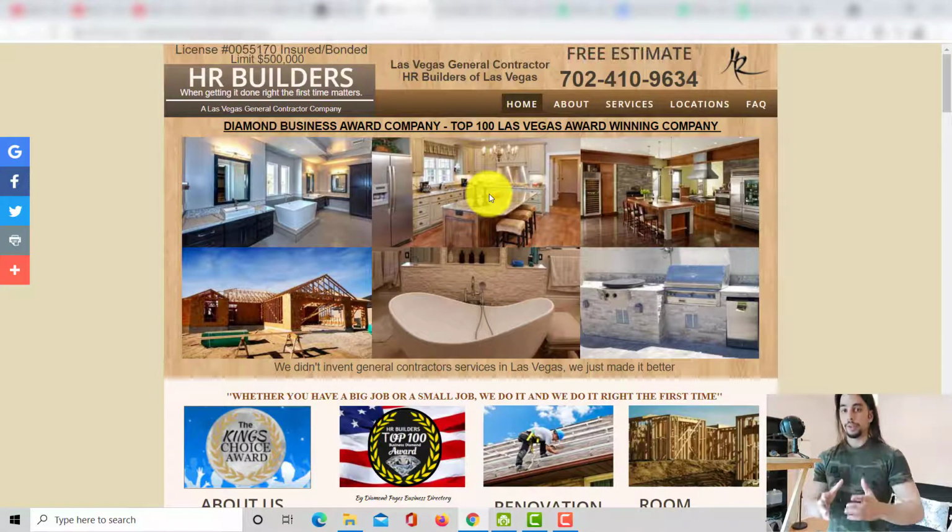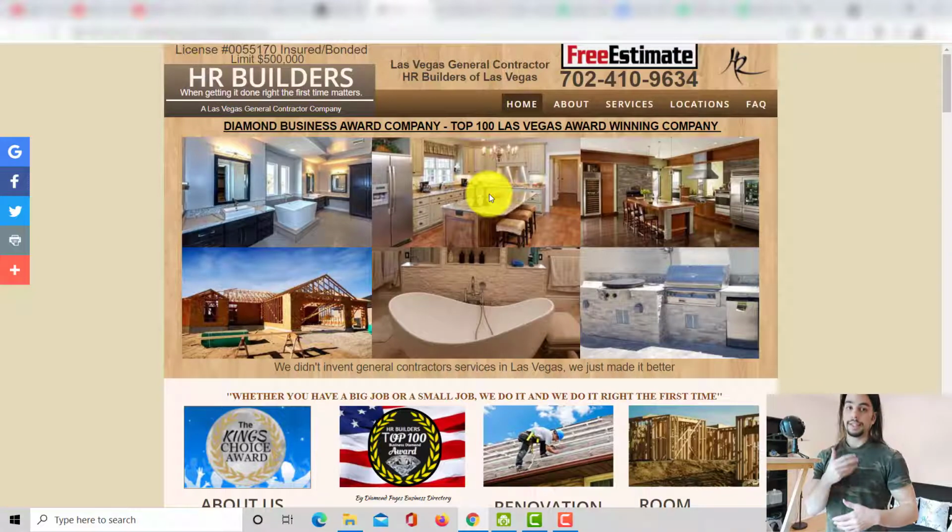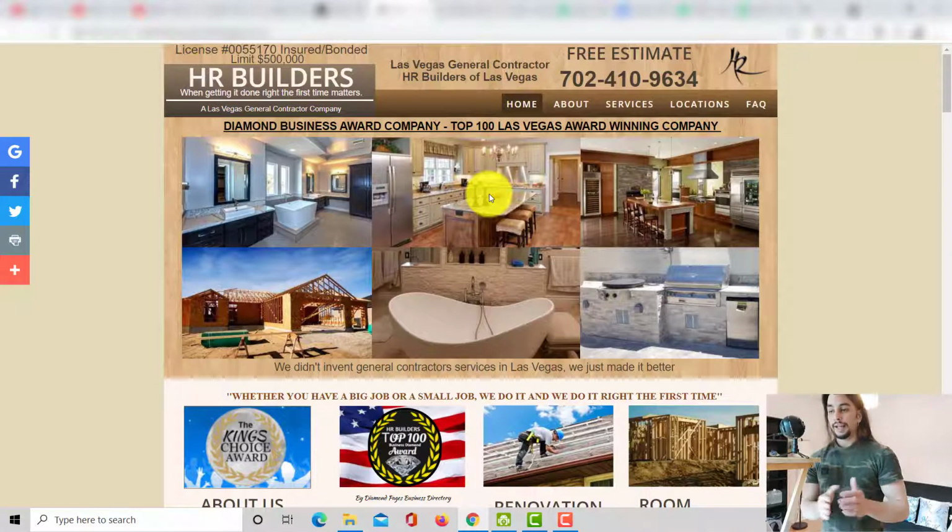Because if they have a website and the website is fast, that's even better, because it gives Google a very, very good signal that this business is a legitimate business and they are serious about their business. They have a very fast website, they have reviews, they have hours, they have address, phone number, everything is optimized.